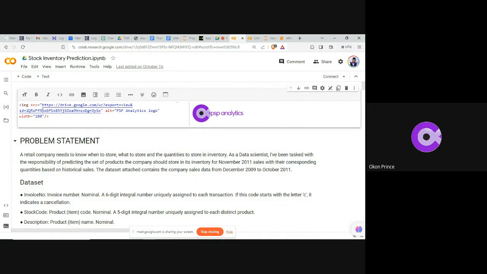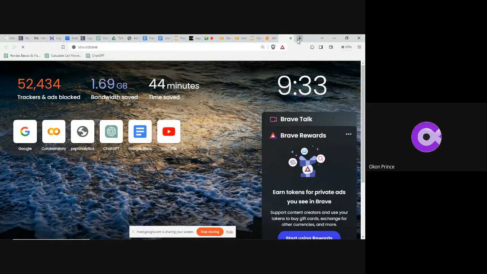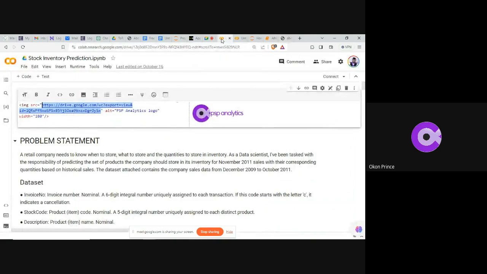Instead, this picture is pointing to this URL. This is the URL where the picture exists. So if I copy this URL, for example, and I paste it on my browser, you will see that it will load. Sorry, that URL did not copy. Control C.